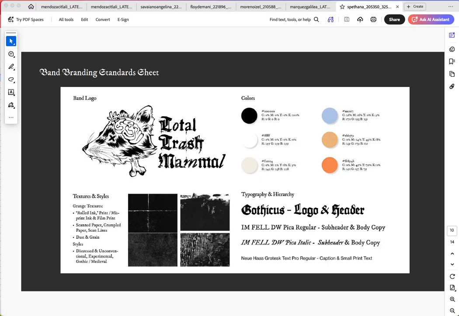The rest of the colors I can see as being very grungy because they're very warm and earthy. And this Gothicus font is way cool. I also like this I'm Fell font with it. That's gonna look so nice. It's like a really cool kind of typewriter font, but grittier. It's lovely. Nice choices. And of course, all these textures are gonna look awesome.